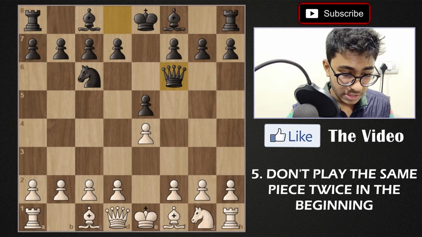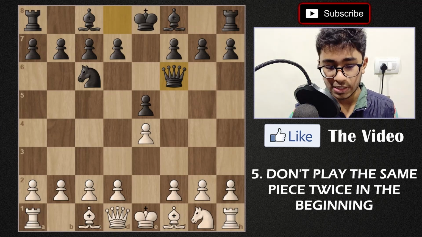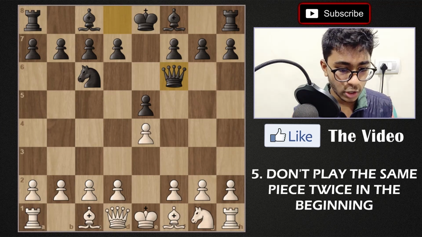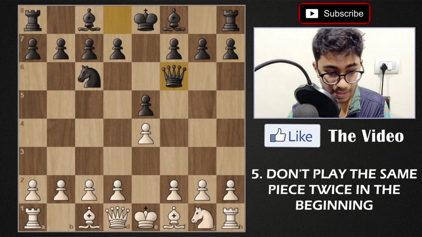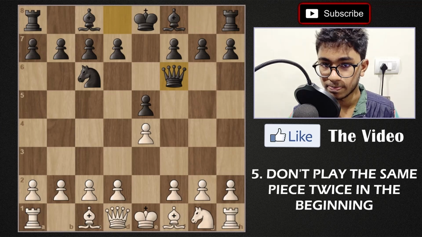So I think this point is very much clarified because there are many players who just try to move the same minor piece, not developing another piece. They just might lose the game. So this was the fifth tip. Don't play the same piece twice in the beginning. So now let's move to the sixth tip.